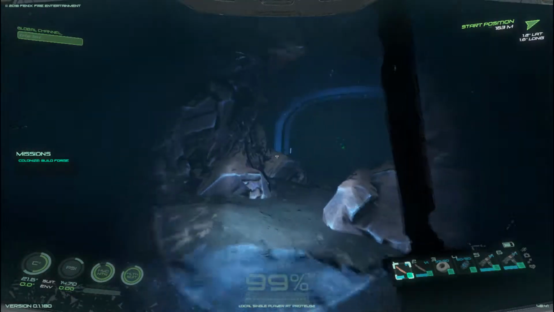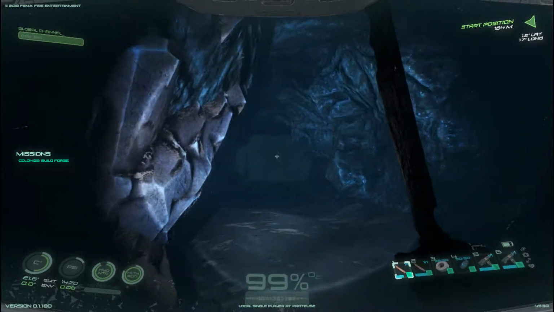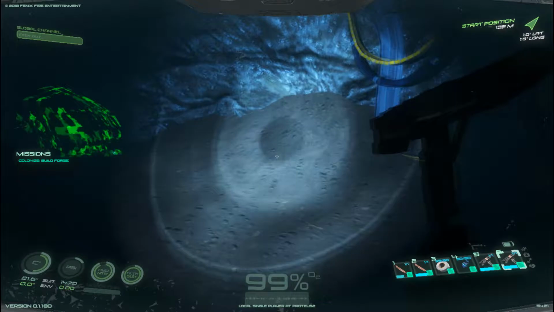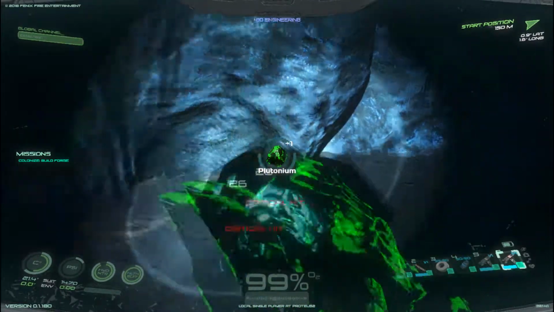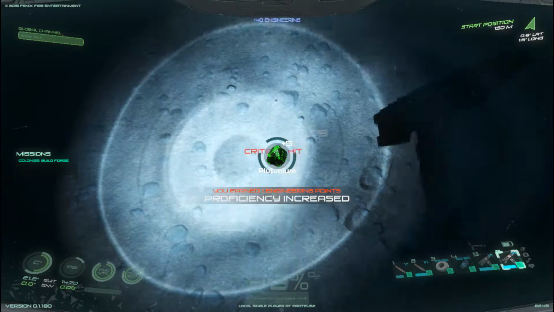So before we go in there, you can see there's something right there. Let's go down here and see what there is down here. So there's just like more plutonium, which I guess we can go and take. And we can get plutonium out there too, just not necessarily in these big sections without going to more dangerous areas.